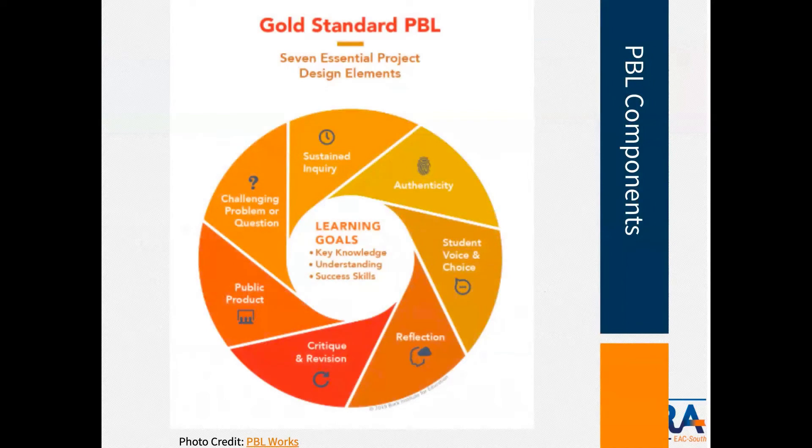To briefly share the background of what project-based learning is: rigorous PBL involves projects designed around engaging topics and driving questions that compel students to dig deep during the process of inquiry and to think critically about issues and big ideas. As you can see in this model, it begins with a challenging problem or question, students continue through a sustained inquiry approach, and they produce a public product — addressing all subjects including science, English, social studies, and mathematics.